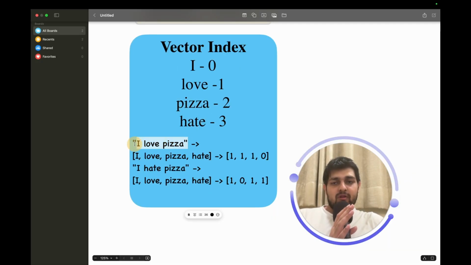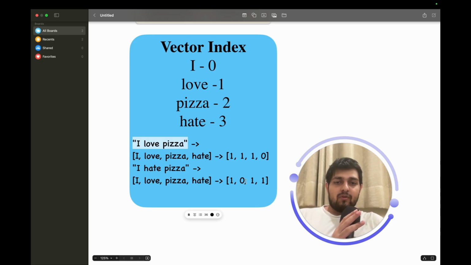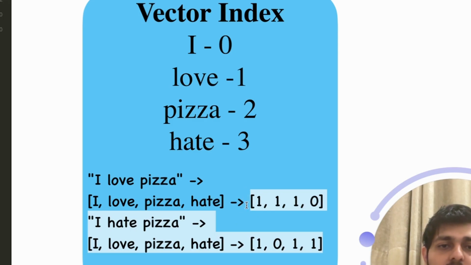So take the sentence "I love pizza." To convert this sentence into a vector, what I can do is write the count for each of these words. So 1110 will represent this sentence in a 4 length vector. And if I add the word hate, then it will be represented as 1011. So I have converted these two sentences into vectors, and now we have these mathematical representations, so we can run mathematical functions like cosine similarity to find how similar these two sentences are.